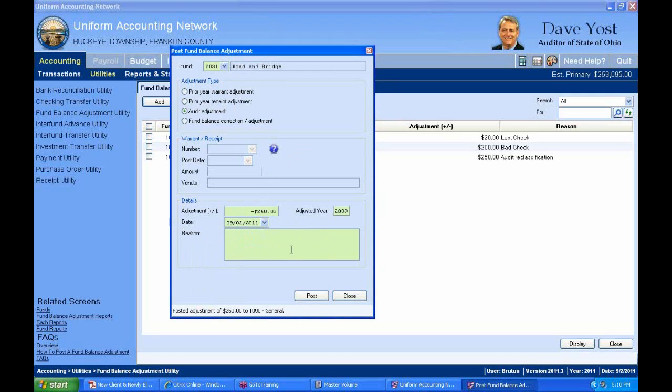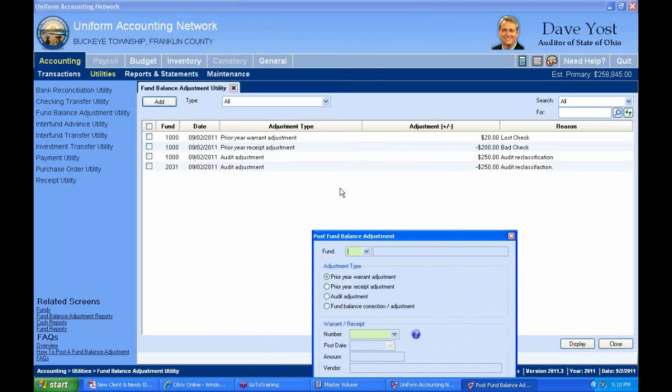And you could maybe backdate it to January 1st, depending on the situation. And then we'll just say again, audit reclassification, and post that.